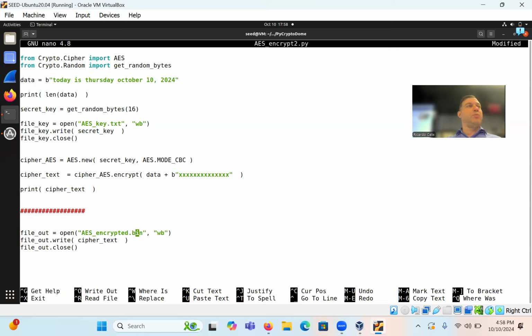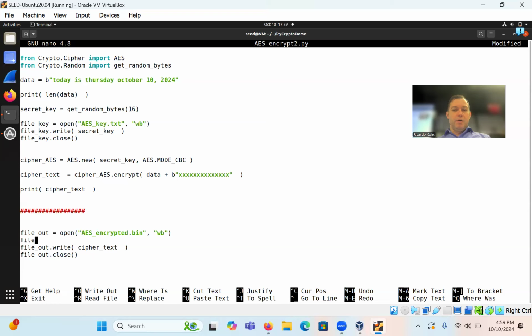I'm still using WB because I'm writing bytes, but now I'm going to need to do two writes. Just like when you took C, C++, think of this as a buffer in memory. We're going to write, and then we're going to continue to write. The initialization vector, I'm guessing, is probably 16 bytes, and then the rest is the encrypted message.